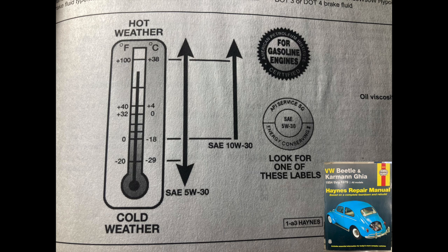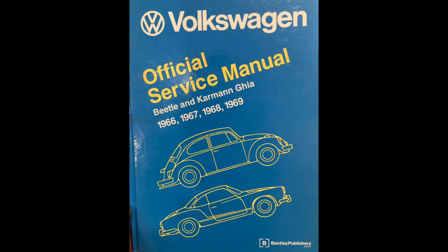Let's move on to more official Volkswagen information, starting with the blue Bentley Manual for the 1960s cars. Perhaps this is the moment you've all been waiting for — the Bentley Manual, the one I always talk about in my shop as being the best and most accurate manual. Here it is: the blue Volkswagen service manual for the later '60s cars. And then we're going to look at the orange Bentley Manual, and there's a big surprise coming because I was shocked to find the difference in oil viscosity recommendations between the two.